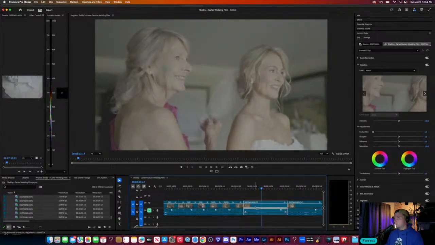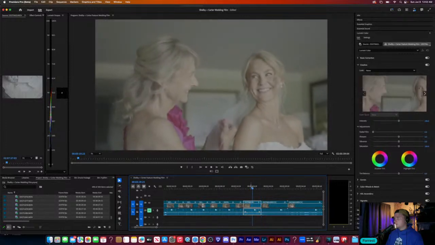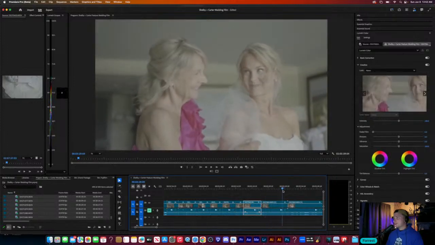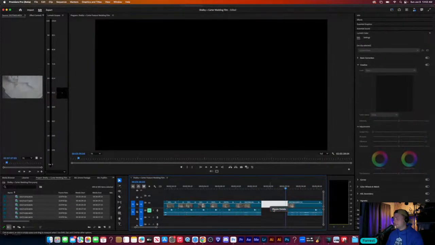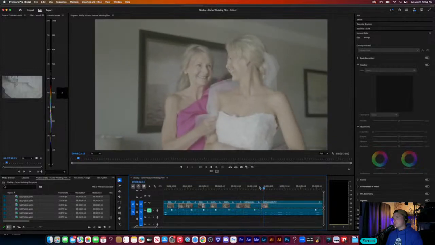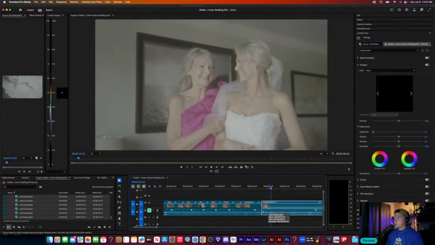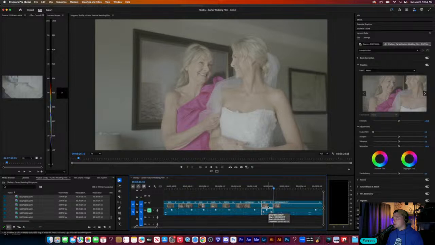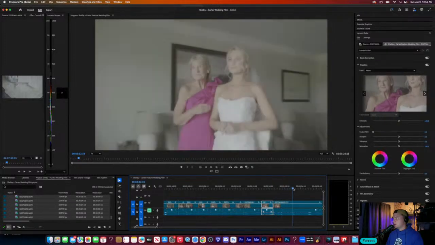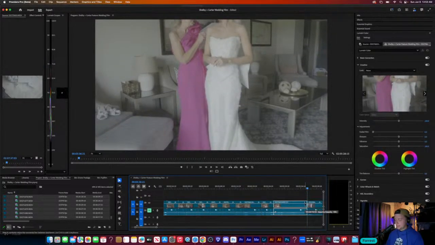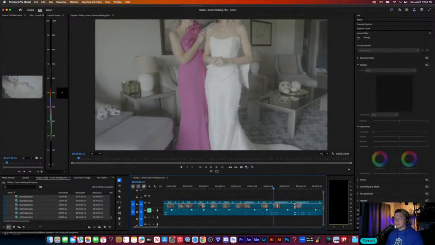Whoops, I didn't want to cut it there. I want to get a little bit of mom in focus. Such a nice shot, man. It's so nice to edit wedding footage, or just footage that looks good. Doesn't it make that process easier when you're very happy with the way the image looks? And trust me, I spent many years shooting on a Canon Rebel and then a 7D Mark I, trying to figure out how to make those cameras look good. And I think the verdict is they just didn't. And maybe there's no way they would.